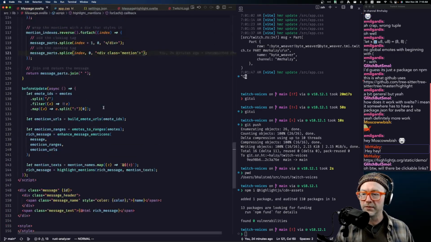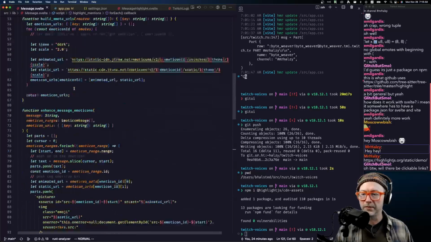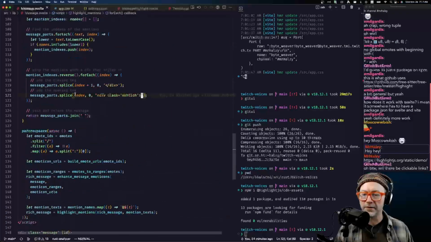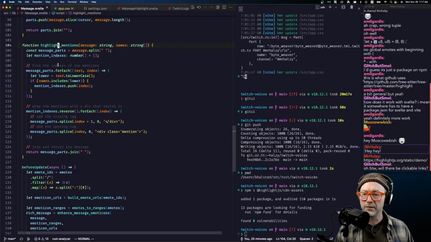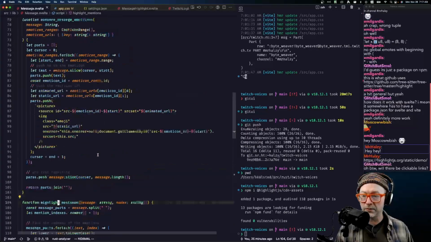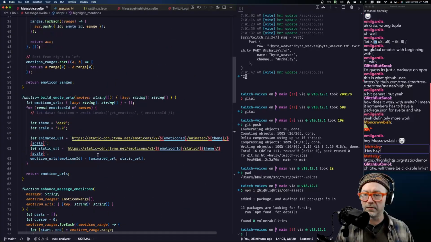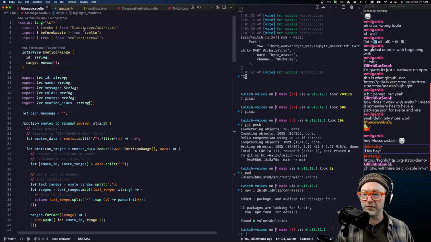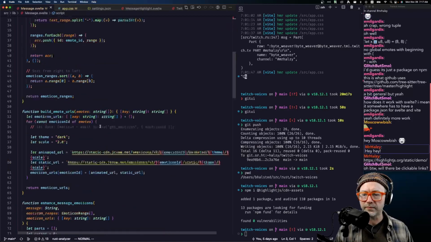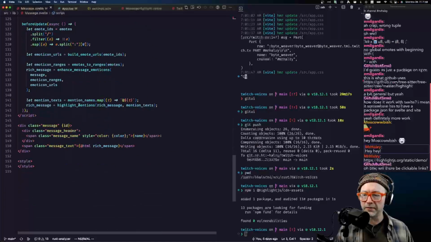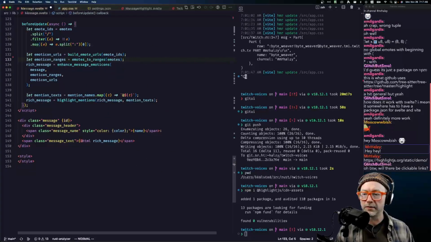Go back to message. Message is going to be a bit of a hefty thing, isn't it? We could start to split pieces of this out, then just import it. It's a little utility. All right, let's just keep going though. Can clean that up later. Let's get it functioning. About URLs, ranges.